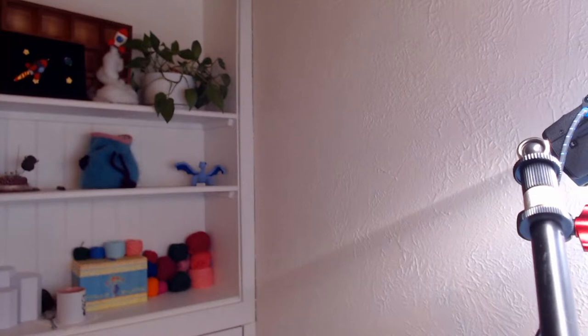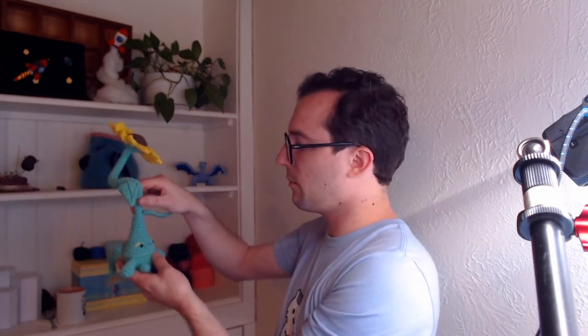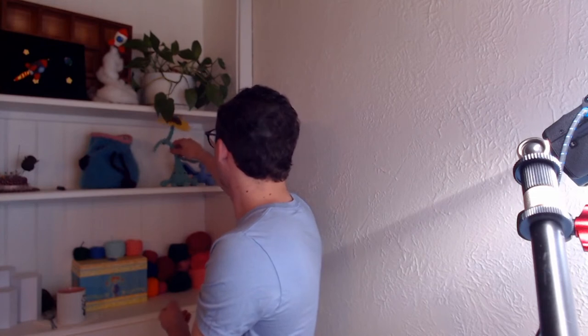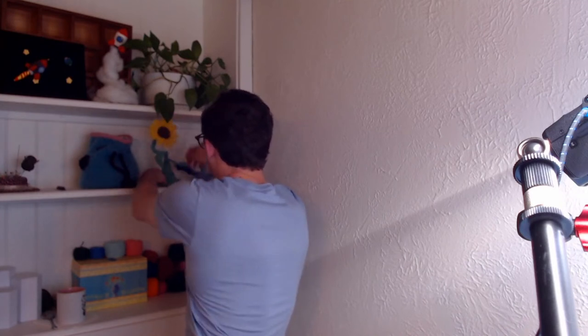Oh shoot, I meant to find, you know what? We're gonna put this one out for Cooper because I wanna put this one out anyhow. And this way Cooper can know that he was the reason that it's out. We're gonna put out Sunshine, the sunflower. Isn't it beautiful? Perfect for, it's still summer, right? Kind of. This is gonna be out for you, Cooper. Here, we can bend it a little bit like that. Hopefully it gets enough sunshine. There we go. Oh, that's great. So hopefully we're gonna fill this all the way up eventually.